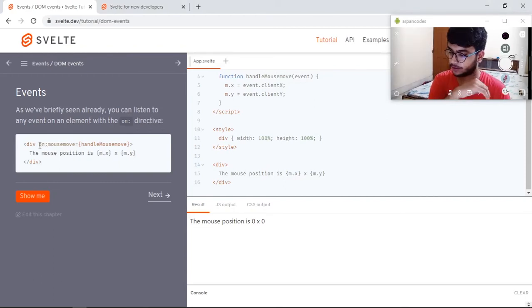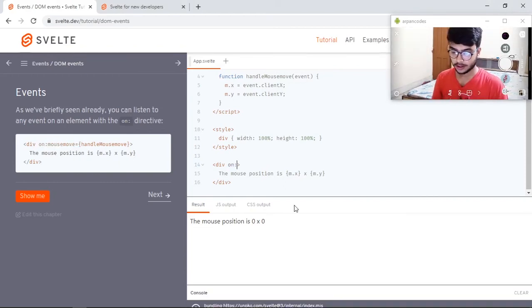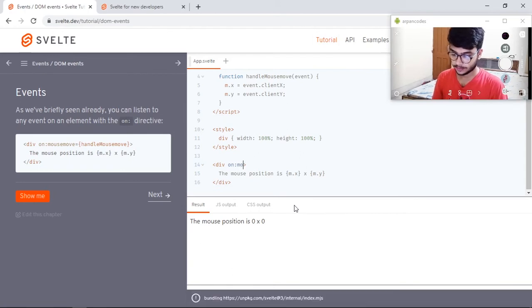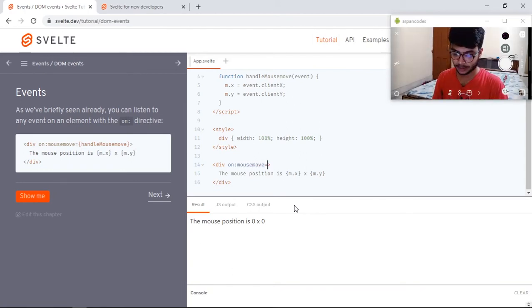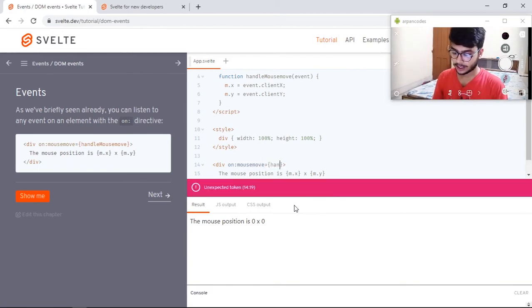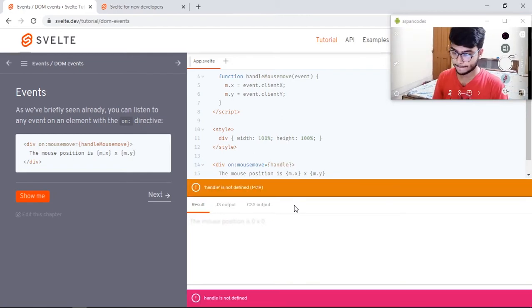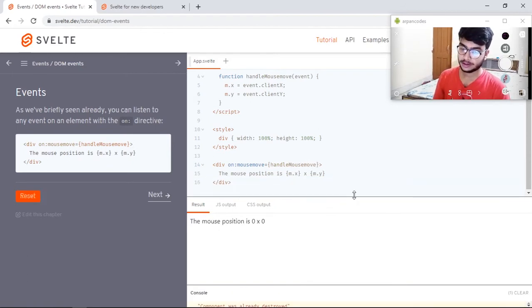We saw this before also with on click, so we just write on colon, let's say mousemove event, and we can add the function handleMouseMove, and that should work. It's not working though.